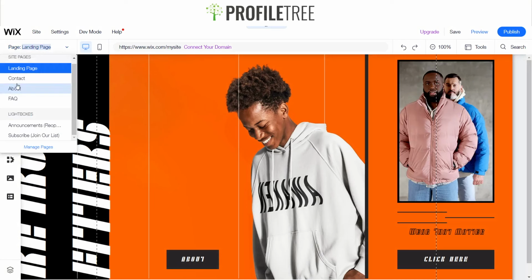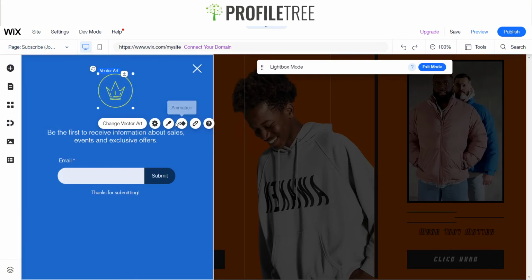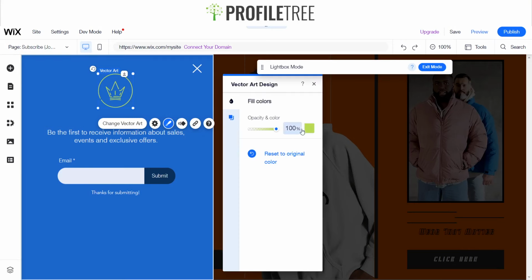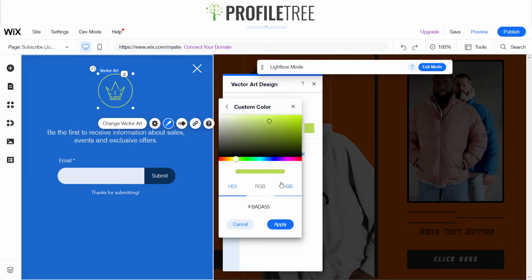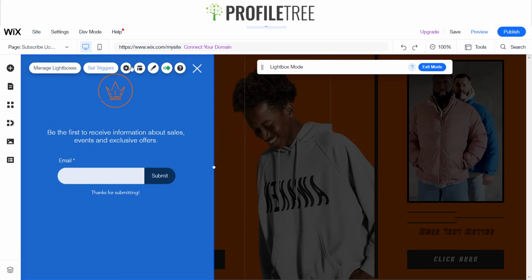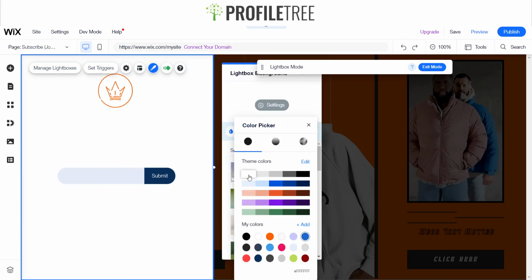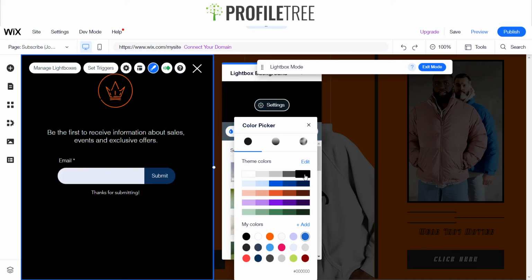Okay, so we'll open up our, okay. Change the color of the design on this to the orange that we want. And then I'm going to go ahead and change the background of the lightbox there to just color black.